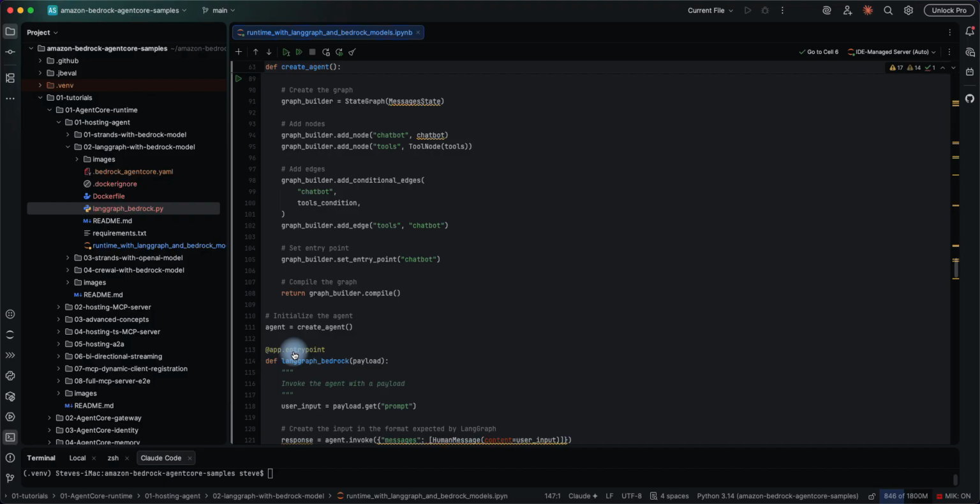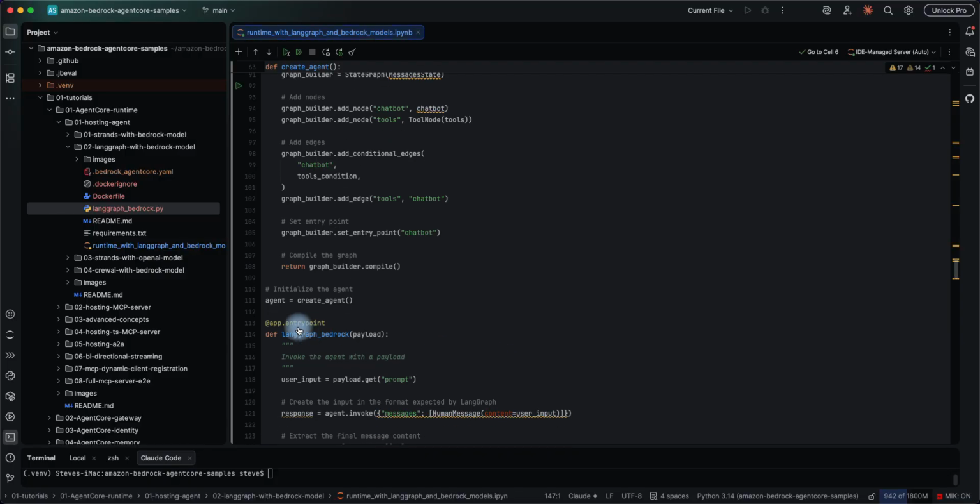And the only other new thing we did was we created an app entry point. This one. Payload goes into this function. So that's it.